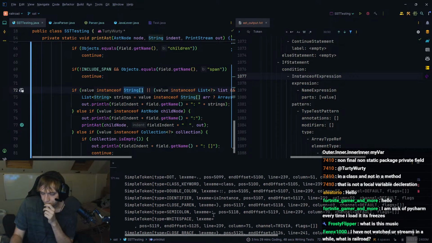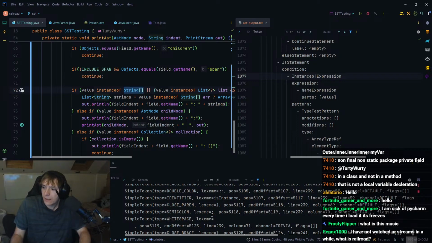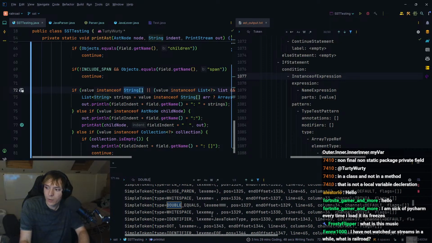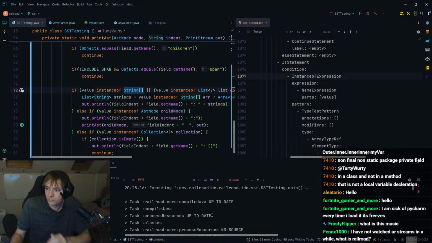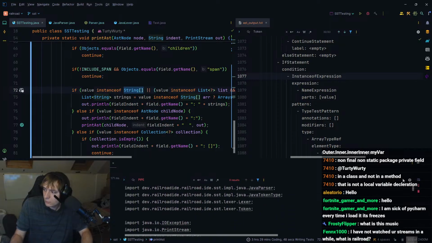Very important question. Does this have a double pipe? No. No pipes, even. Are they not called pipes? Oh, did I run it in debug?